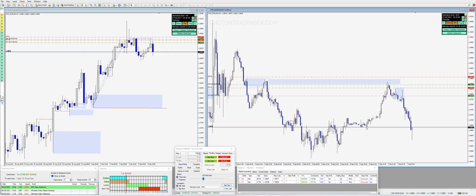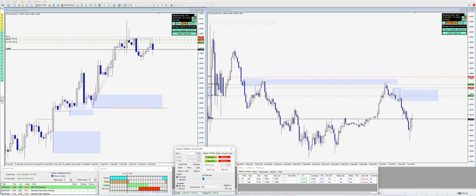All right, so now we've wiped out these zones here. Clear move to the downside. We're coming to the London session. So I would be looking at this last sell to buy here, right? If I would, but we're already in 2 positions and I haven't removed any risk. I'm not going to load up into any more positions at this point.